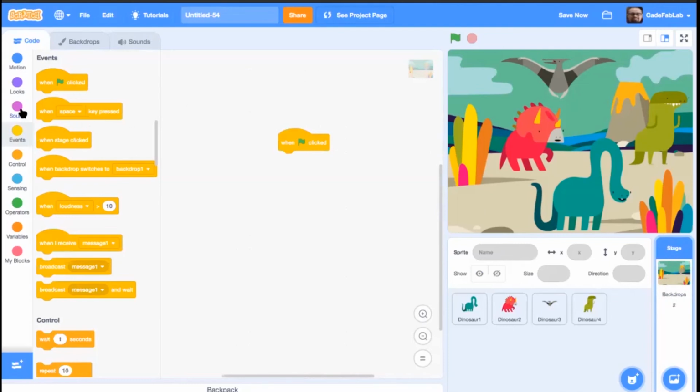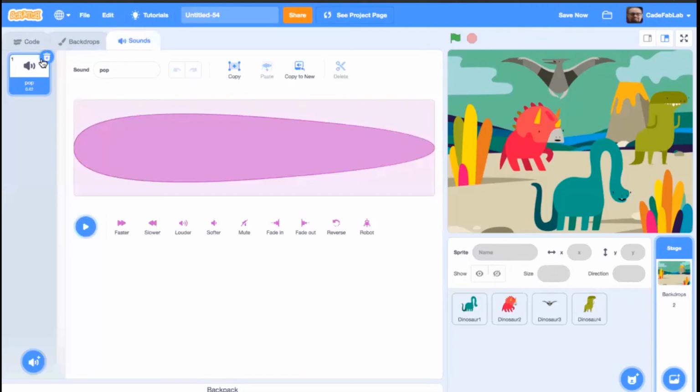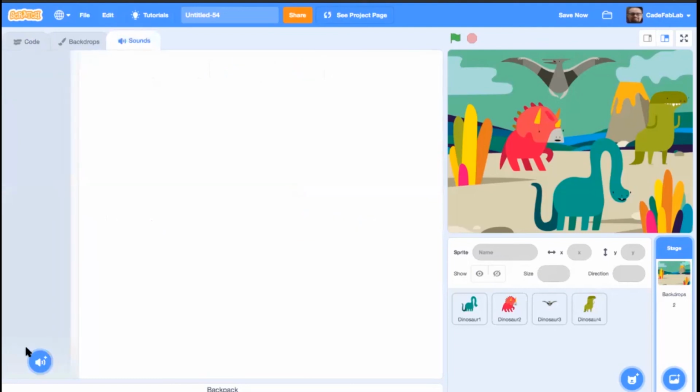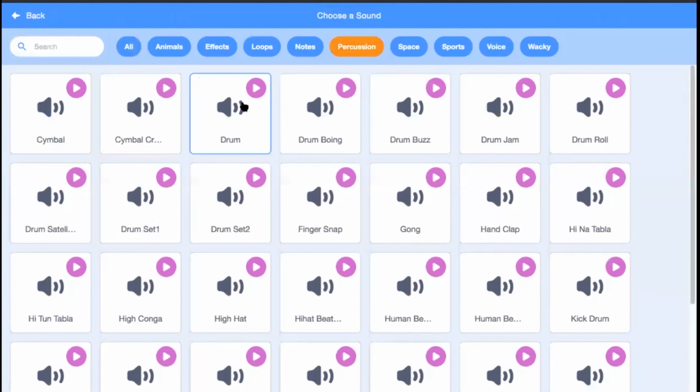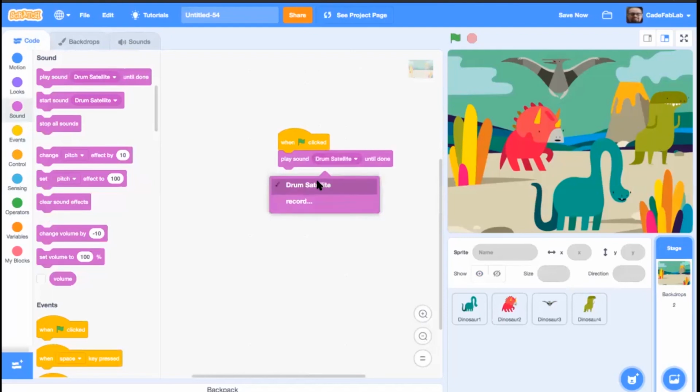And so once we go here, we're going to go back to the sound, and we're going to find that play sound until done block right above the start sound. This is because we want to play the entire background music before we loop it over again. And speaking of background music, we actually need to choose which music we're going to play. Under the percussion tab again, there is a satellite here, and this is going to be used as a fiddle. So we're going to click this, go back to our code, and select the drum satellite.